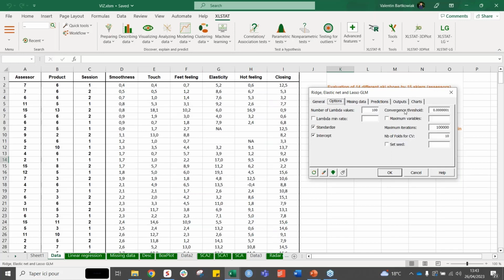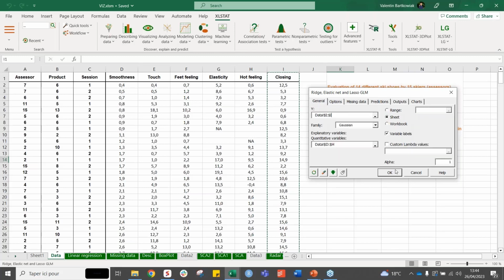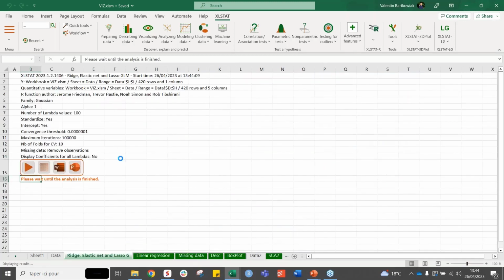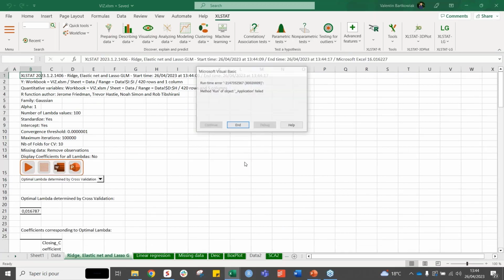And here in the options, we have all the R parameters, all the parameters that you would normally be able to tweak in R using the GLMnet functions. So here, for example, I'll just run the default configuration. Sometimes it's okay to run the default configuration when you don't know where to start, and then you can tweak the analysis from there.